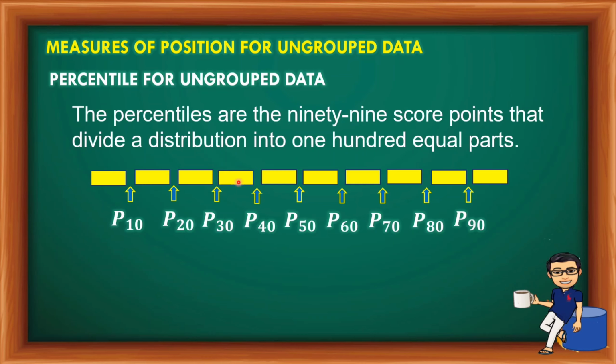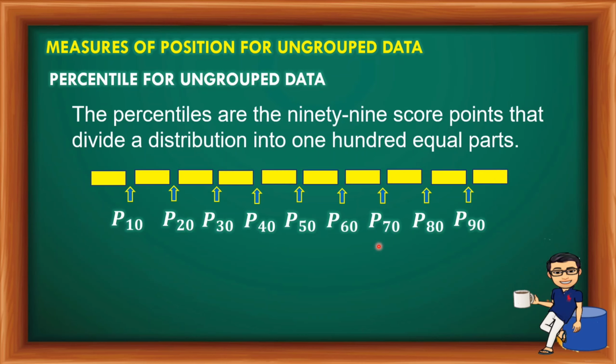And so on. So this is a specific part of the distribution. That's the reason we divided that into 100 equal parts. So ito lang yung ginamit ko as a representation. Another important thing when we talk of percentile, consider that we choose the 10th percentile. So it means to say that the 10th percentile separates the lowest 10% from the other 90%.